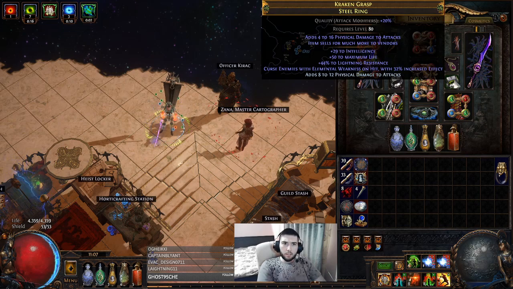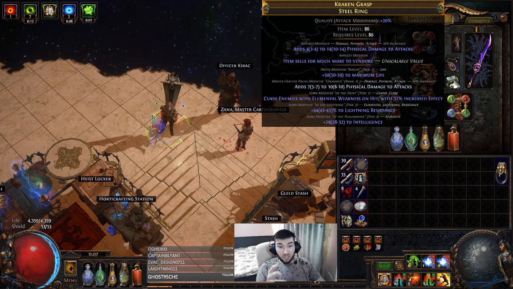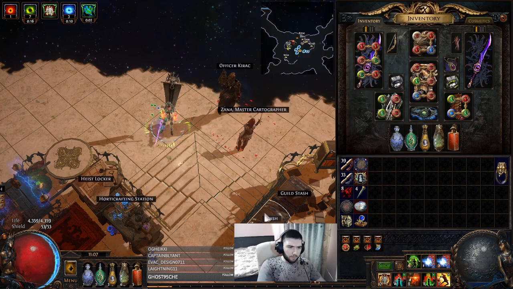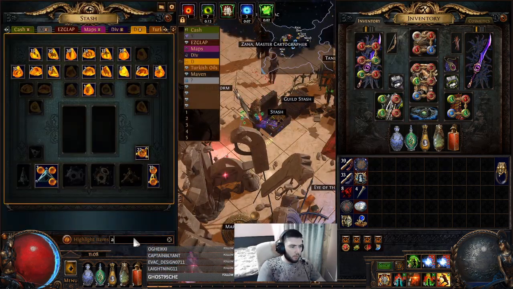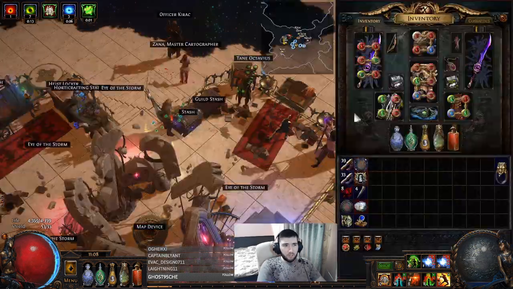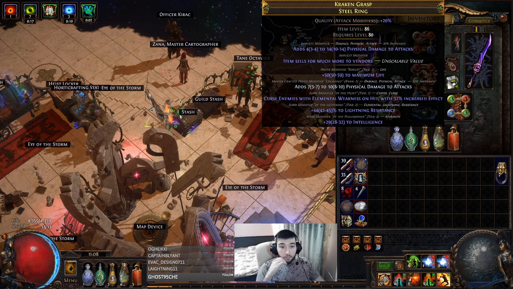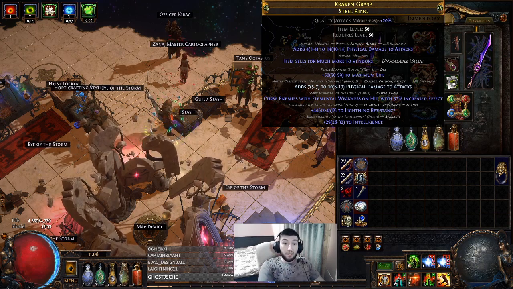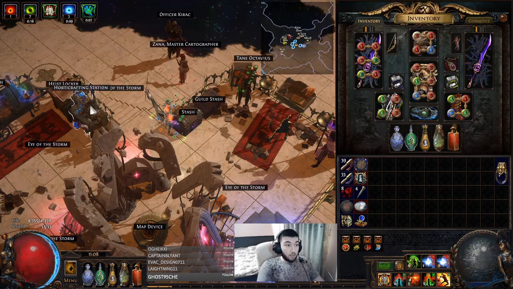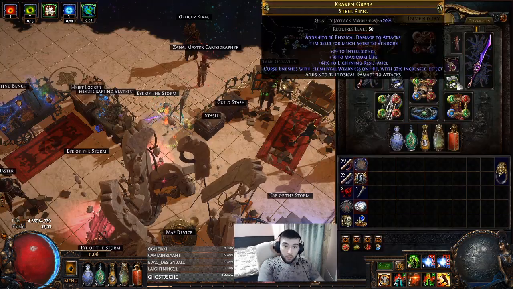The rings are steel rings, because as I said, you want to stack as much physical as possible. This one has elemental weakness on hit. I was pretty lucky with this ring. Oh yeah, I was crafting with Etheric fossil. I don't know if I have any left. Yes. More caster modifiers, fewer caster modifiers. These are pretty easy to craft, but I hit some intelligence, high tier lightning resist. That's why I say that I got lucky, right? Really good suffixes as well, and a decent life roll. So I just crafted on phys damage to attacks and was done with it. But these days, re-rolling including a caster is pretty easy to achieve.